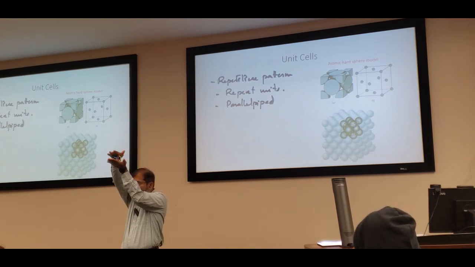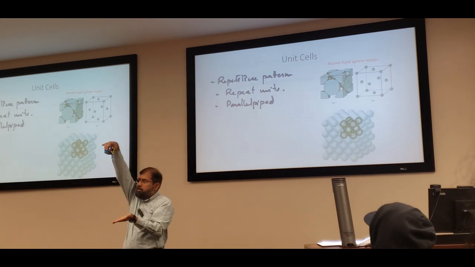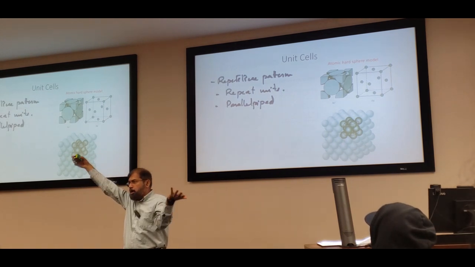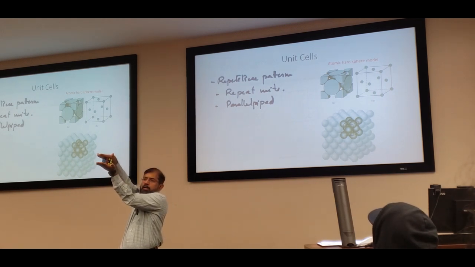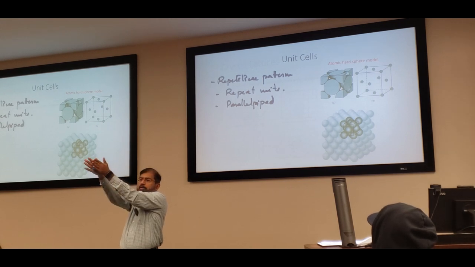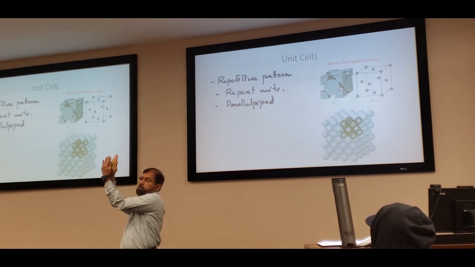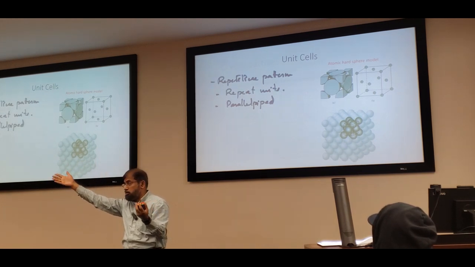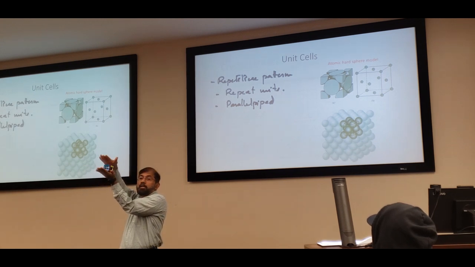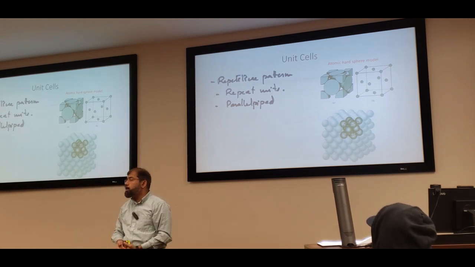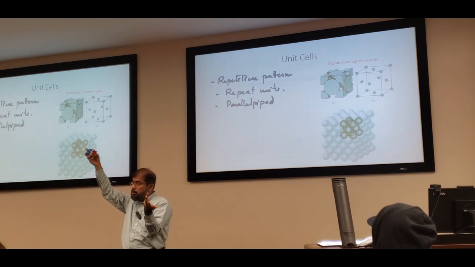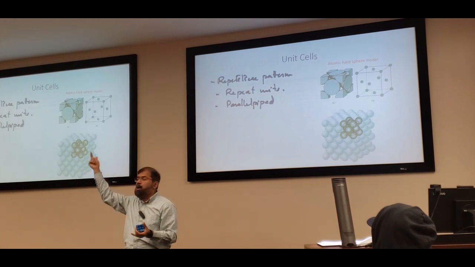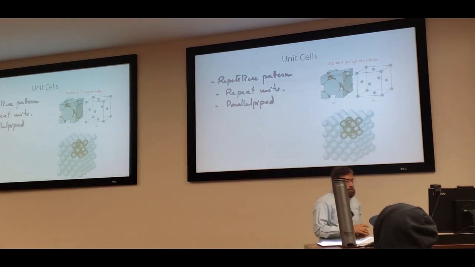So this is one parallel plane. You see, this is that cube, or it can be a rectangular type structure, or whatever the structure is. This is one parallel side structure, this is another one, and this is the third one. If you are given a structure, you can assign these planes like this. This is a parallelepiped. So the unit cell is a parallelepiped. It is made up of that parallelepiped structure.